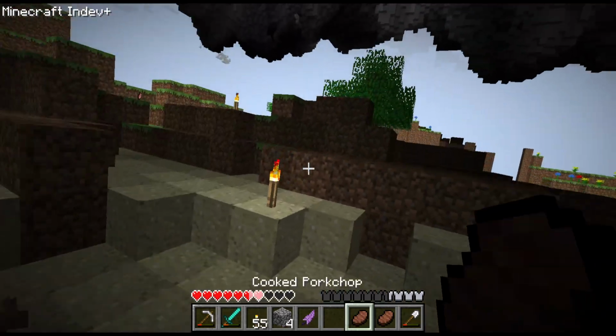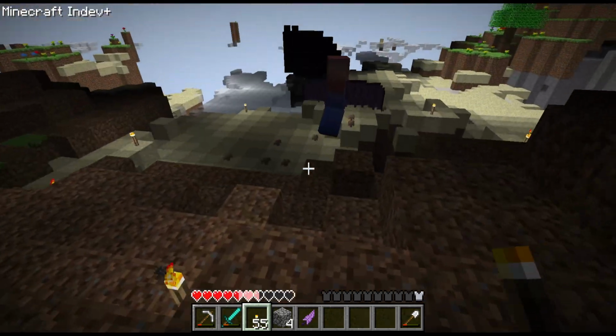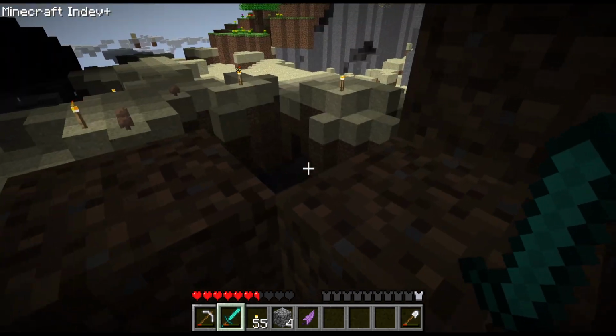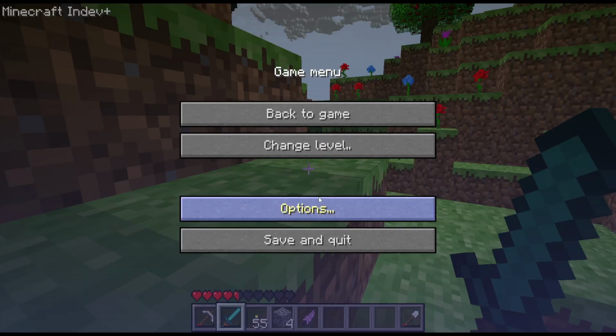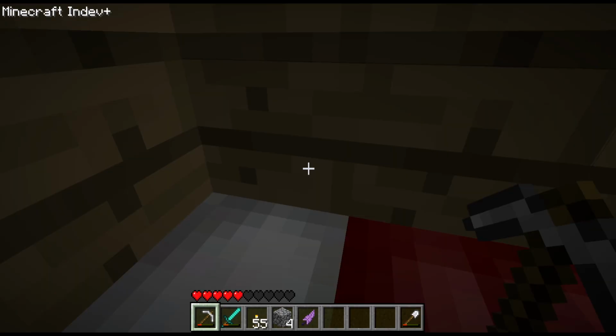Ow. I just popped a piece of armor. Not good. But yeah, we gotta place some more torches in this area. Oh, jeez. You just hid. Could you please stop hiding? Seems to be their strategy. I have broken all my armor. Let's head back to World 1. Let's regroup here for a minute.